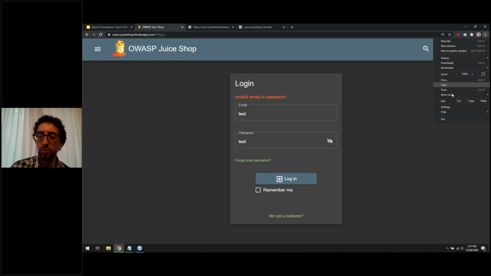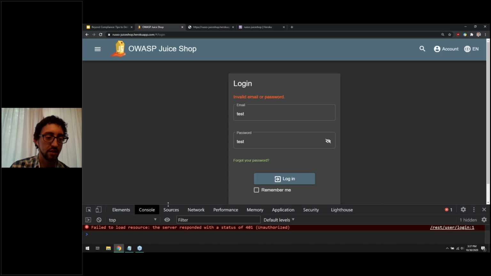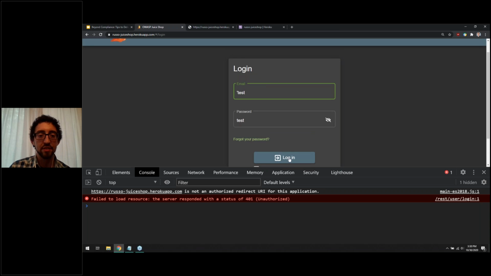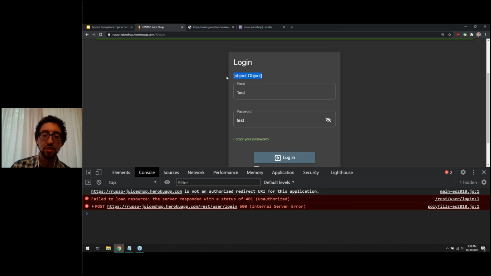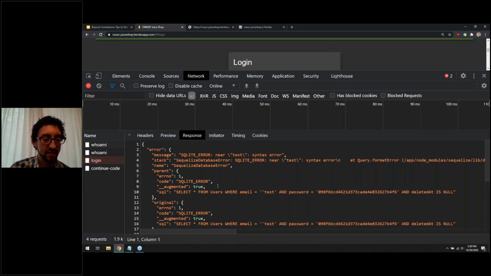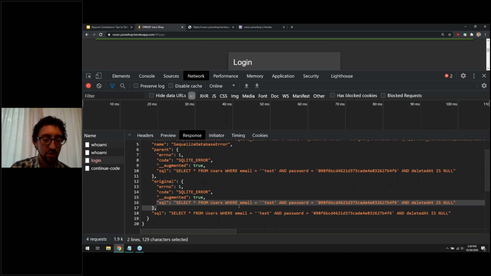Next thing I want to do is show them, well, what would happen if an error occurs? So I'll open my developer tools, get this nice and ready, and I'll enter a single quote. Our typical, we're going to try to break something, see what happens. But when I click login, they see this object, and this is still all the ordinary setup, right? So an error occurred, 500 error. That's suspicious, definitely not what we want to happen, but let's see what it tells us. So we look, okay. We can see in the error code it actually provided us the SQL query that was formed, still part of the setup.